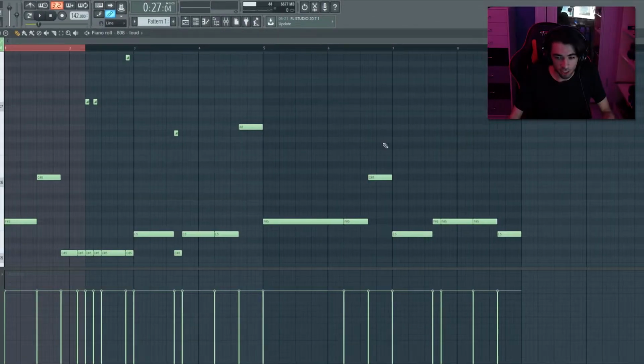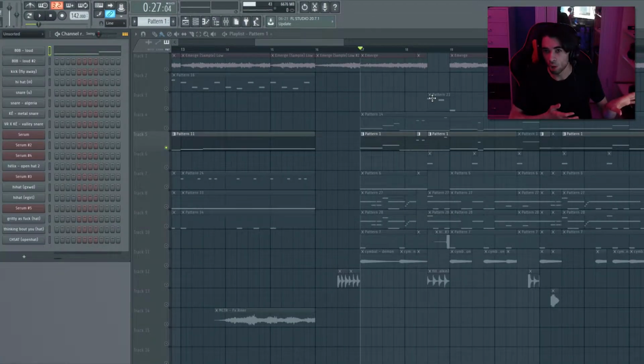So that's what that sounds like. You can tell there's no lows, because I EQ'd all the lows out of it, so it's just highs, and it's also pretty low in the mix, so it's not that noticeable, but it makes a difference when you listen to it with a full track. So together they sound like this.